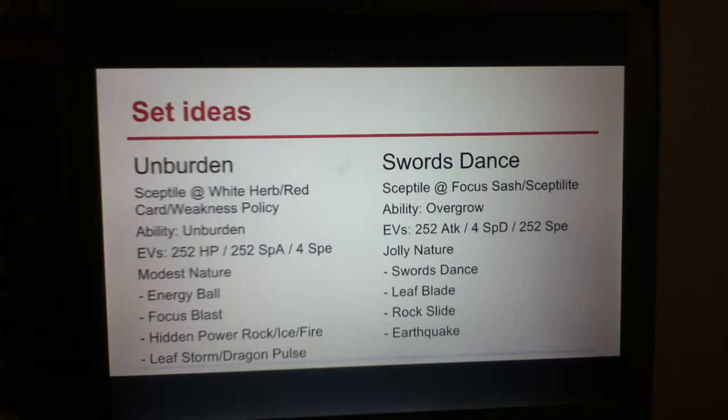I don't know how to say this. It's easy to activate. Weakness Policy is amazing, because grass has 7 weaknesses. You can use that to your advantage. If you come in on a wall, say it's like, I don't know, Skarmory, and it's using Drill Peck, that's super effective, but you're invested in bulk, so it's weak. So you activate Weakness Policy, now you're at +2, you're outspeeding a ton of stuff, you're Modest.